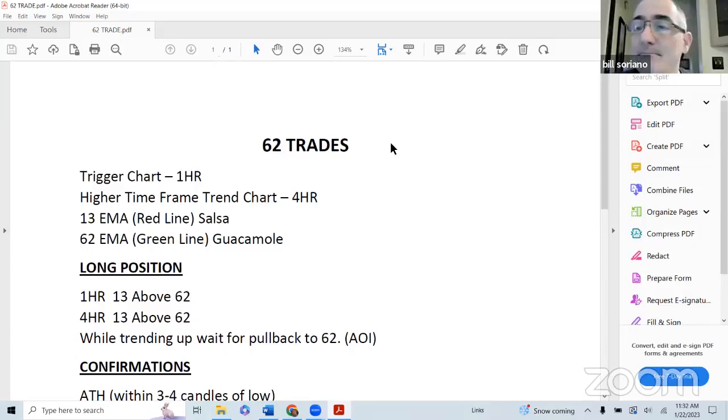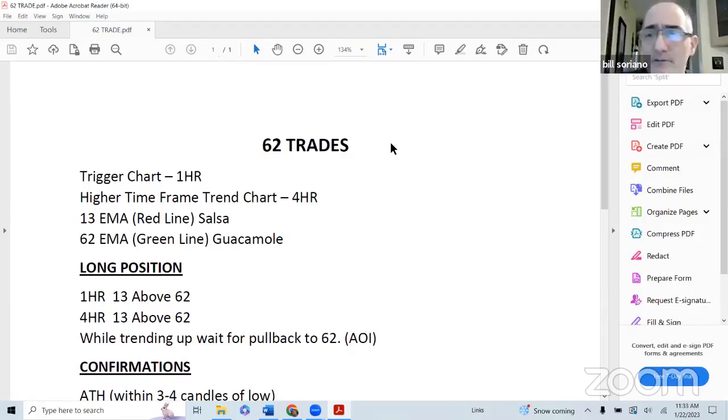Okay. So for me, guys, my trigger chart, just like in smart money, which is the chart you're going to take your trade on, where you look for your confirmations, is the 1 hour. So with the 62 trades, I want to make sure I'm trading with the higher time frame as well. Now in smart money, I can go either way, right? I set up a 4-hour area of interest for trend continuation trades as well as counter trend trades, and I show that in the video yesterday. So watch that, you'll see examples of both. But with the 62 trade, you just want to trade with the higher time frame trend.